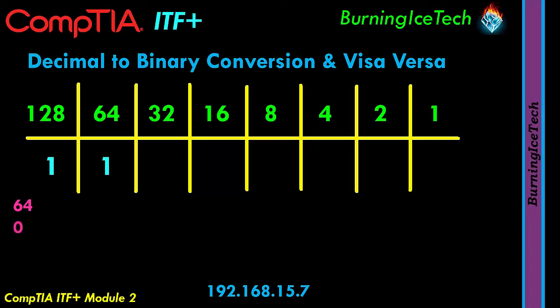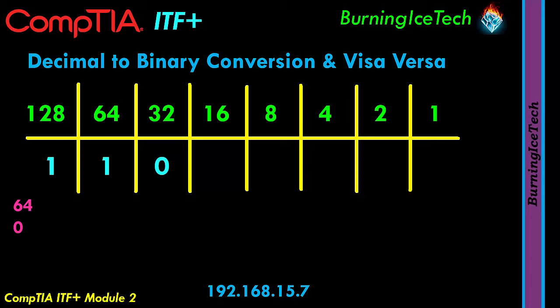0. Now, from this point forward, you can probably guess what the remaining bits are going to be here, considering that they have to be smaller or equal. So look, using that new number, which is non-pink, it's 0. So my number is currently on 0 now, folks. If I go to 32, is 32 smaller or equal? No, it's bigger. So it's going to be a 0. And if you look at all the remaining numbers, even the very last one being number 1, it's going to be bigger. So every time it's bigger, it's going to be a 0.